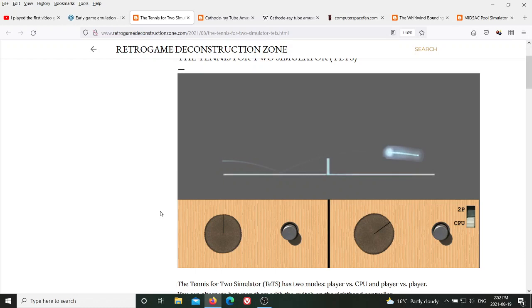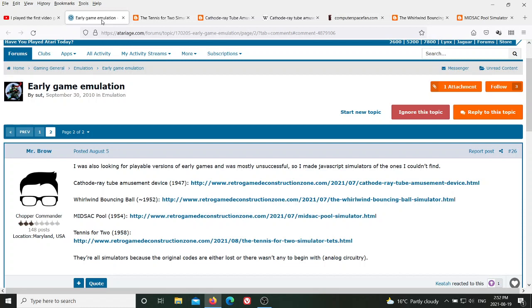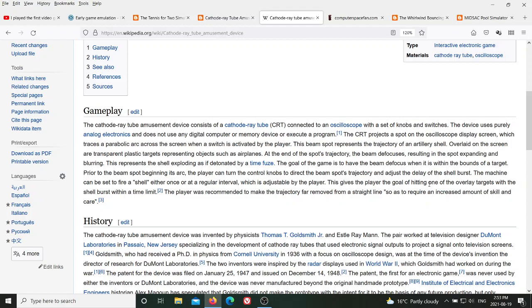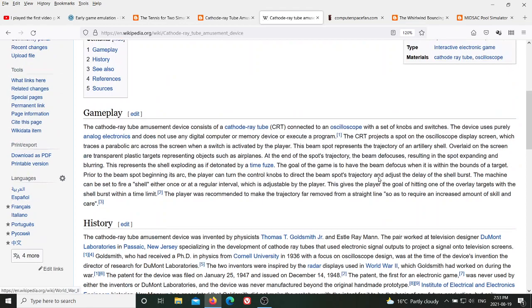So another one that really caught my eye here is Cathode-ray tube amusement device. And you're reading that right, kids. 1947. This is allegedly the earliest video, in quotes, game ever made. In fact, I know that because if I look it up in the Wikipedia reference, it goes into quite a good bit of detail. But basically, this was by many considered to be the first. And again, it's an amusement device, so is it really a game?